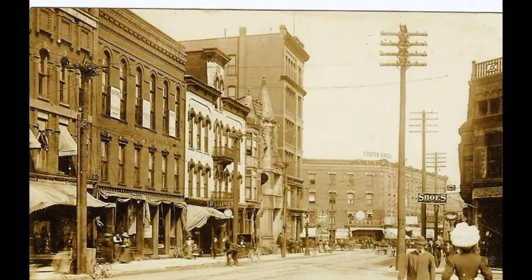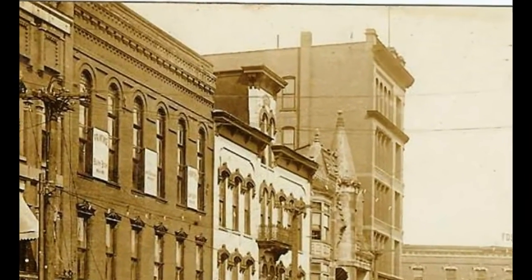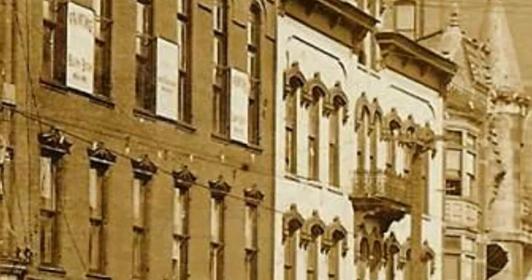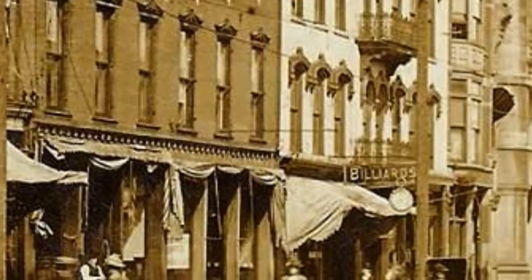In this photograph here, we see the complete building. It's just at the left of that white building that we were looking at previously. I don't think it's near as classy as the other building, but I guess it served its purposes. And at the ground level, John Murta had a sample room there.